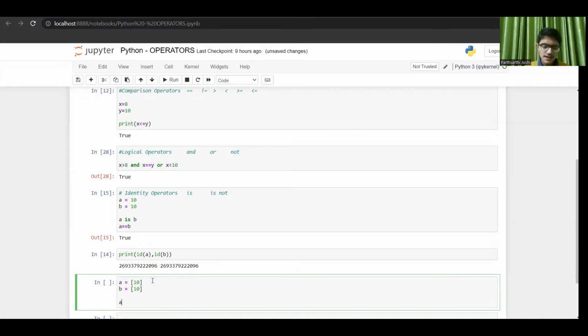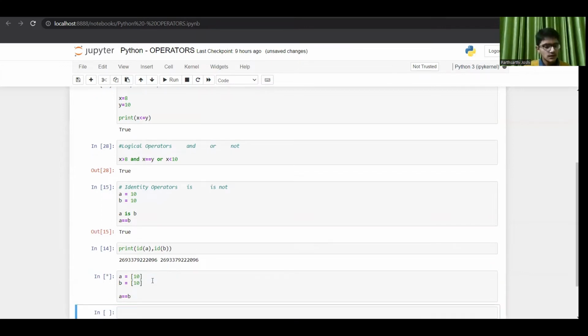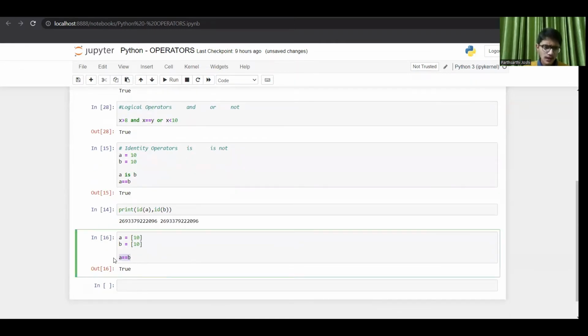Now if I check a double equals b, this comes out to be True because they have the same value. But now if I check a is b, see guys, it's coming out to be False. This means when I create a list, they have different memory locations. It also clears out the difference between double equals and is.